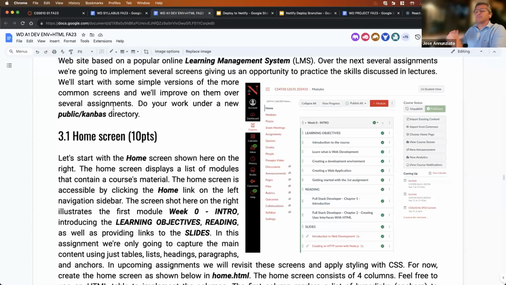I also took the approach that if I'm going to build this screen, one approach would be to create the entire content inside of one HTML document, which is what we're going to do eventually.